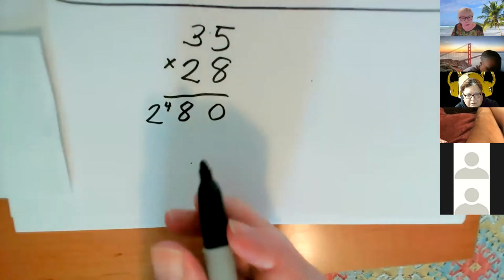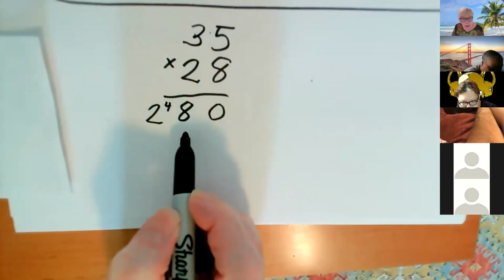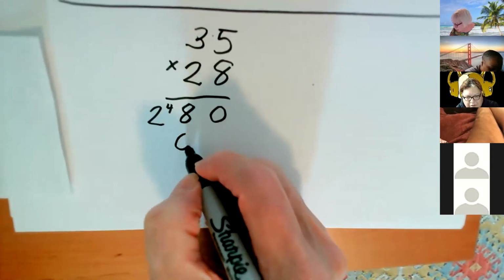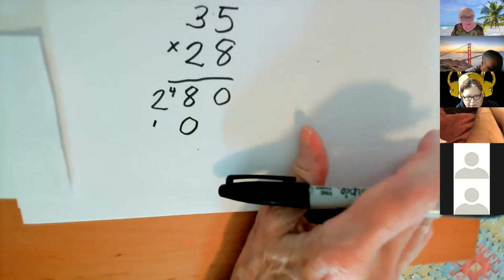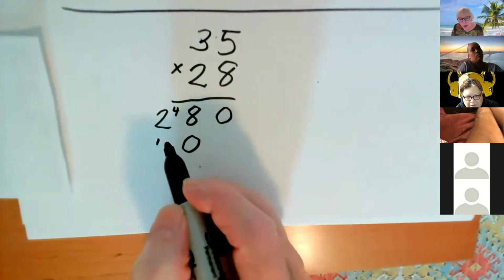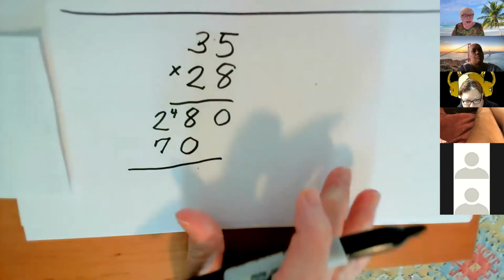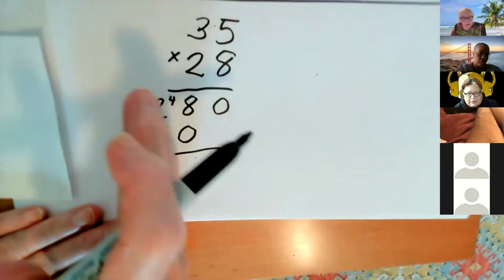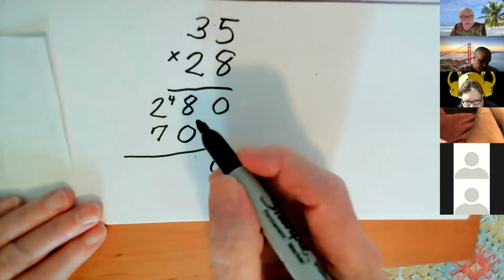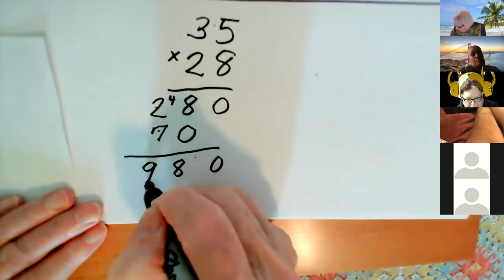But now I have a 2. And so now I ignore the 8. And I've got to start here because this is one place over. So it's 2 times 5 is 10. 1 left over. And 2 times 3 is 6. And the 1 left over, that's why I mark it. 6 plus 1 is 7. I then add it up. And so everything has to be in the right column. So 0 and nothing is 0. 8 and 0 is 8. And 2 and 7 is 9.